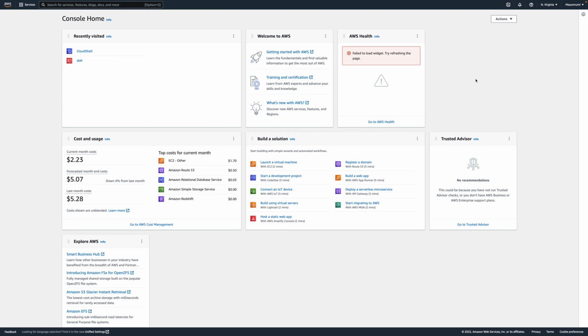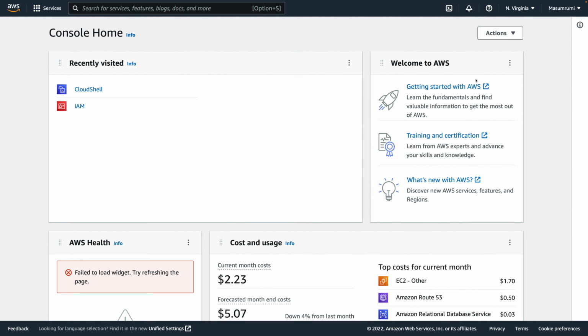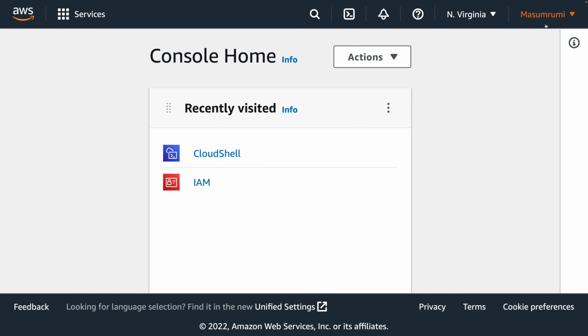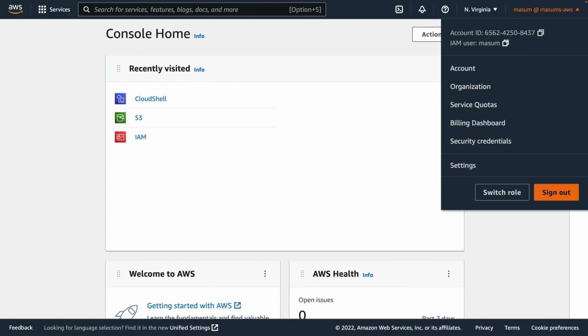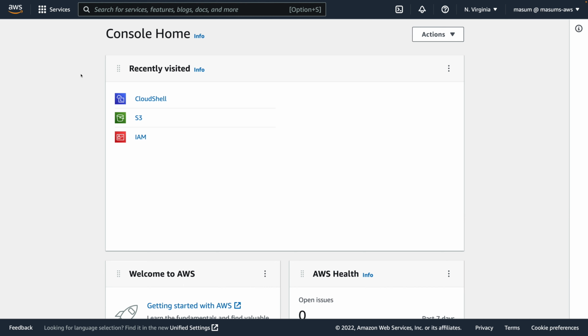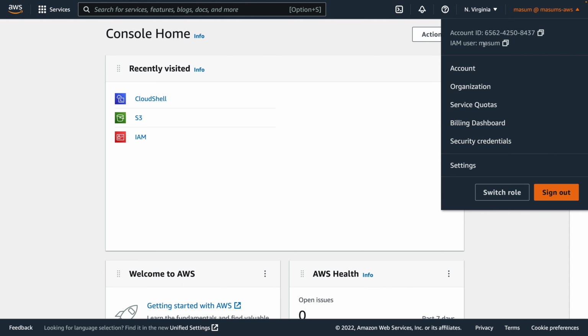Alright, so I'm currently in my root user, and then here I'm in my IAM user. If you have followed through my previous tutorials, this is the IAM user I created, but instead of giving it S3 read-only access, I have given this user administrator access.